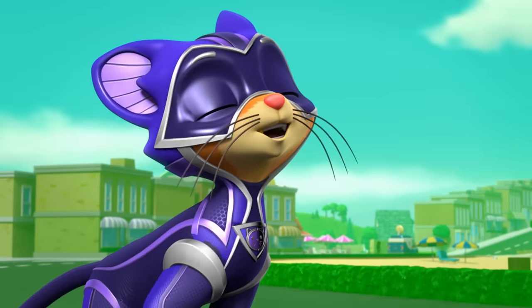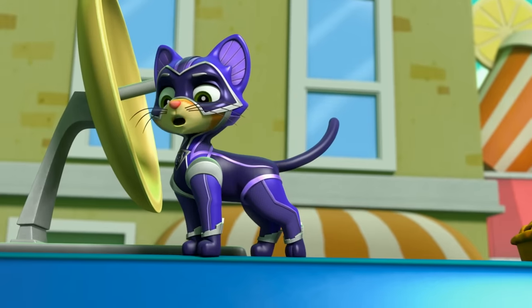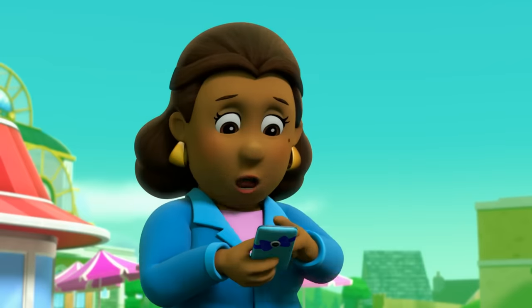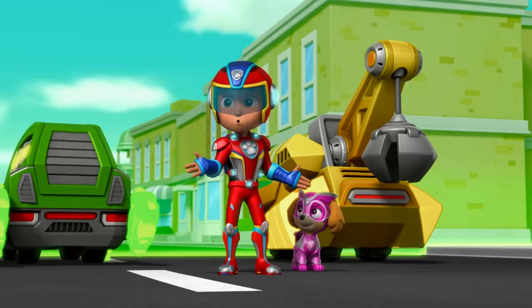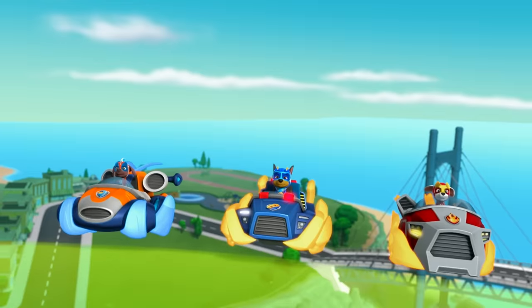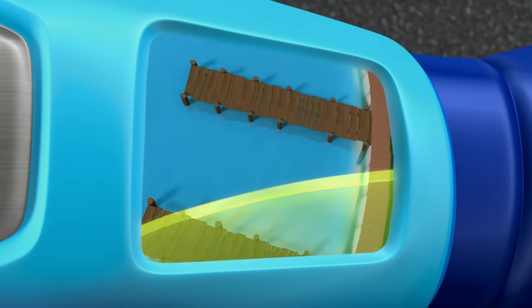My plan worked perfectly. Attention, citizens of Adventure Bay! Inside this energy dome, I can do whatever I want, and no one can get in or out. We need the Paw Patrol. Pups, the copycat is somewhere on top of the dome. It's time to go into hover mode. I don't see him anywhere, Ryder. I bet he went inside. There must be a hidden door somewhere. I found another way in, Ryder, down near the water.